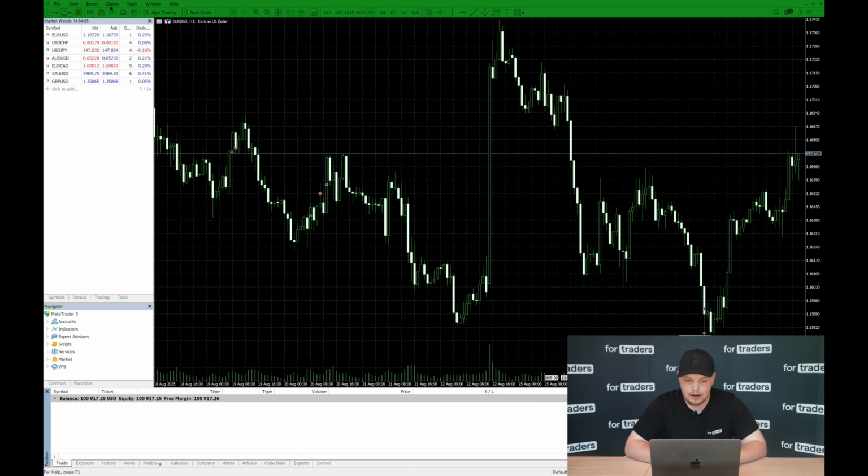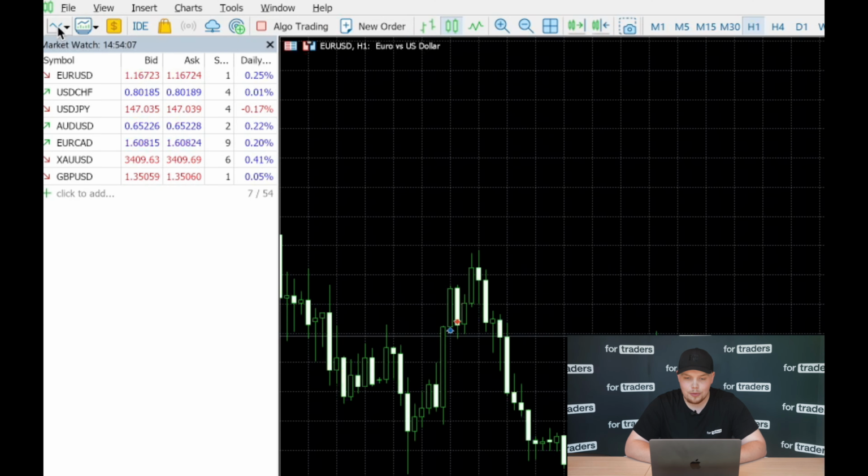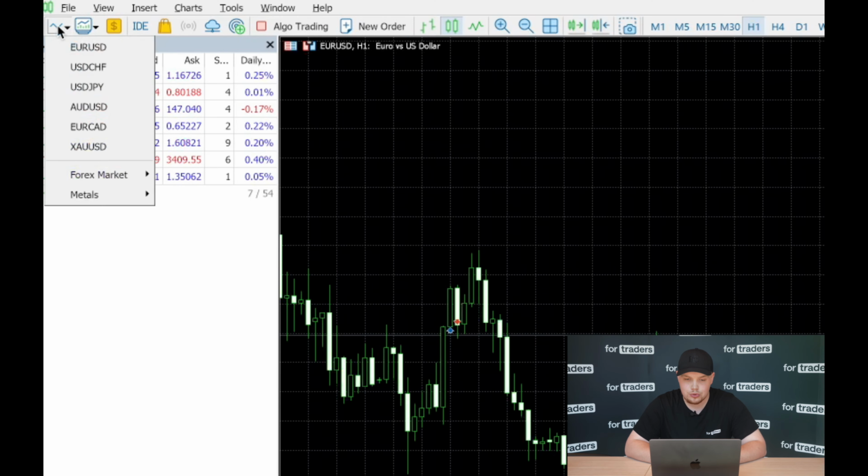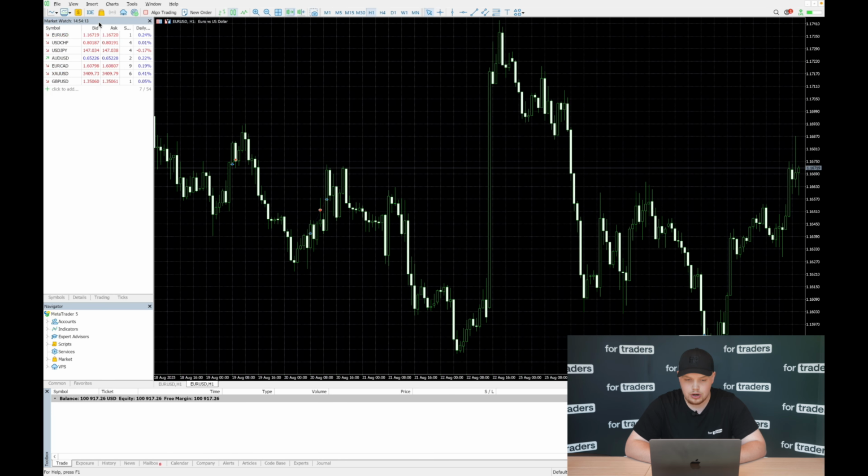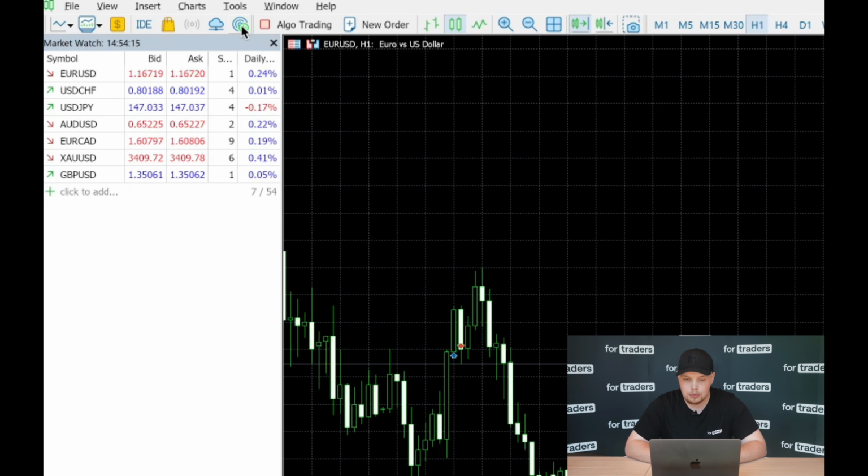Second part is Toolbar. Let's start from the left. The very first option is Create a new chart, where you can choose from all available symbols. By clicking on any symbol, you will open a chart. We can skip some of the following options as they are not that important and you will most likely not use them. The next important option is New Order. You will use this to open new trades, but we will take a closer look at it in the next episode, along with the other options used for technical analysis or changing time frames.